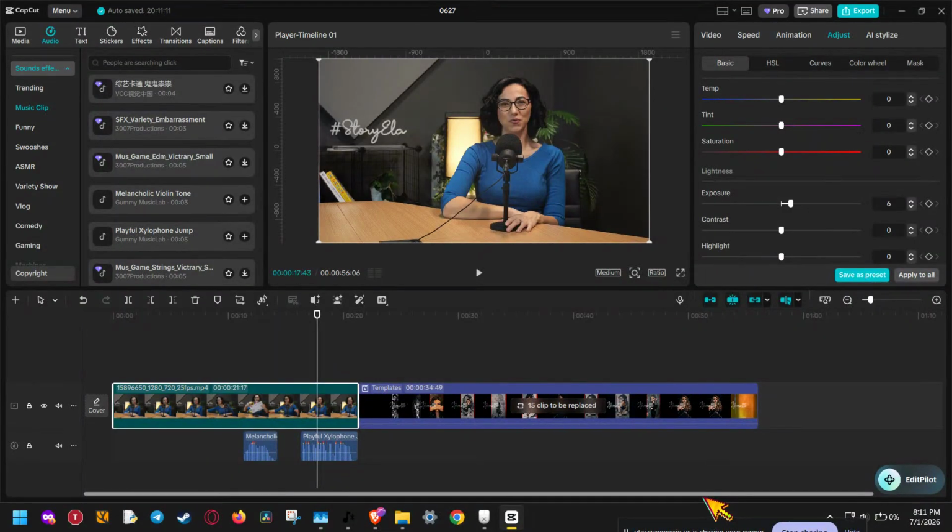If you've ever tried to line up clips in CapCut and felt like everything keeps snapping into place by itself, you're in the right video. Today I'm going to show you how to turn off snapping in CapCut quickly and easily, so you can edit with more precision and control. This is super useful when you want to place clips exactly where you want them, fine-tune your cuts, or stop the timeline from pulling your clips and playhead toward nearby edges.